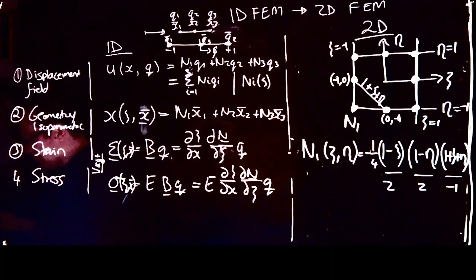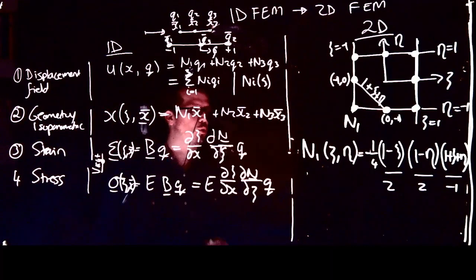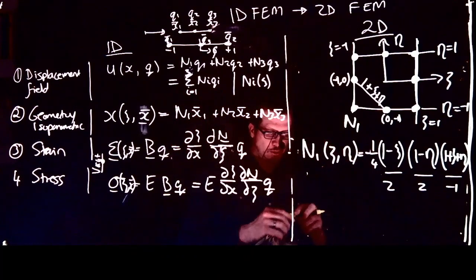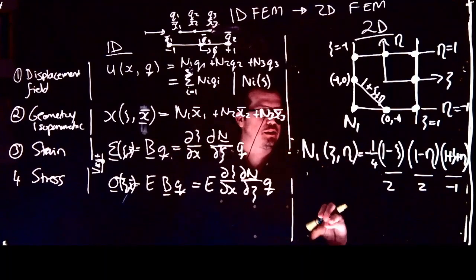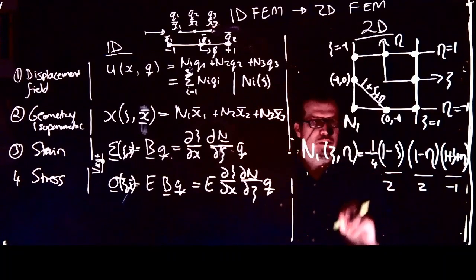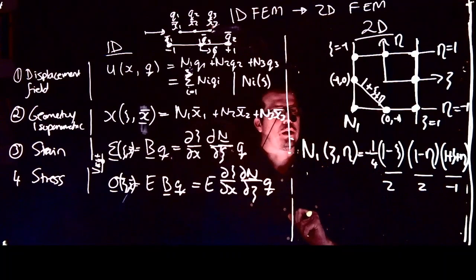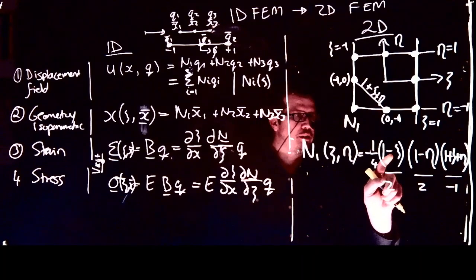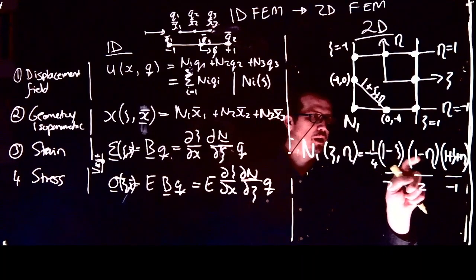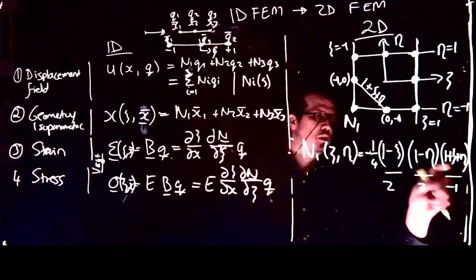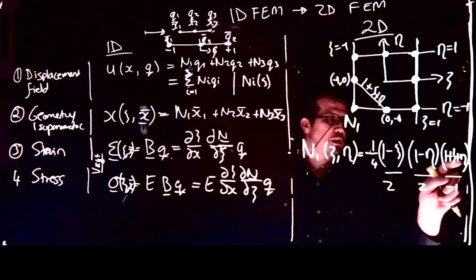Great. So what I'm going to do now is extend what we've talked about in terms of how we would go about integrating. But before I do, I just want to remind ourselves what we see here. If I look at this N1 shape function, and I ask you what is the highest order polynomial terms present here, we can see it is essentially a psi multiplied by eta times a psi, for instance, or an eta times a psi.